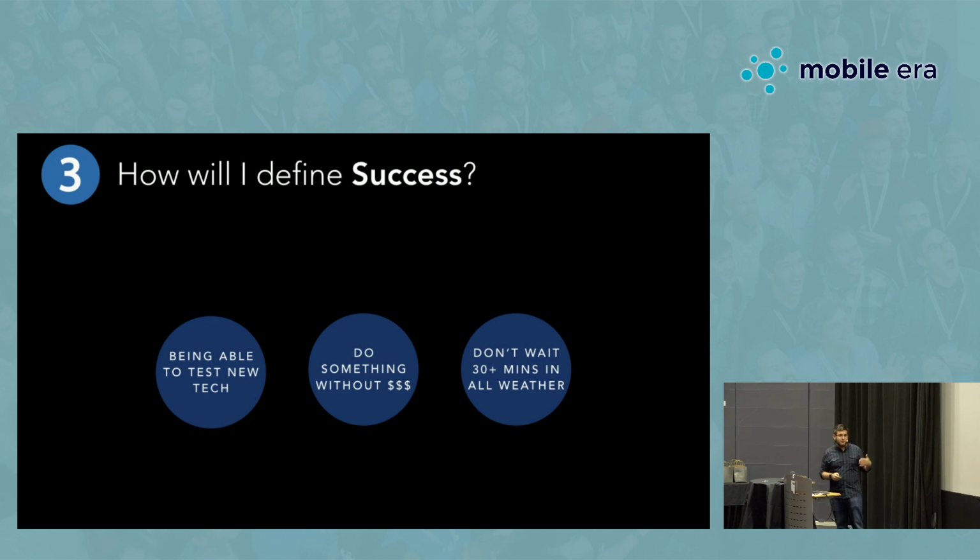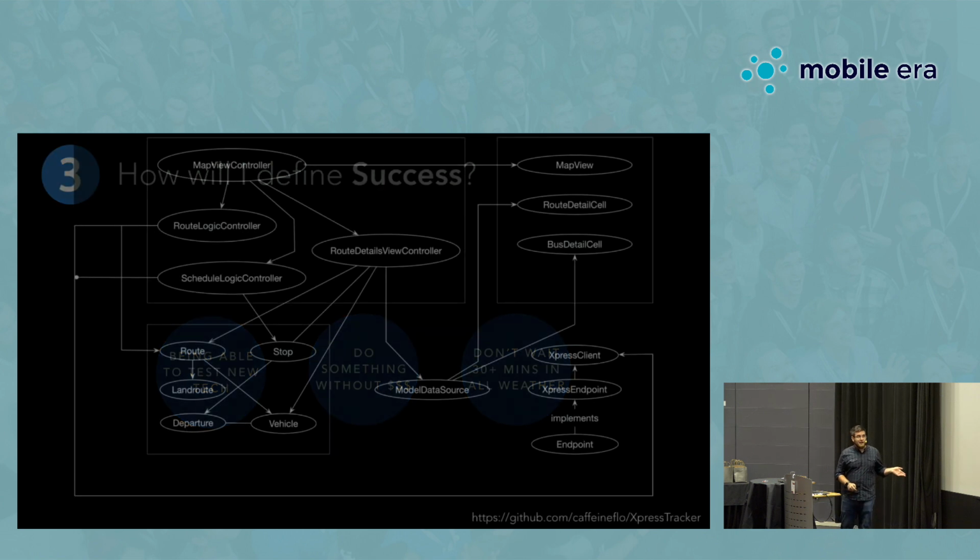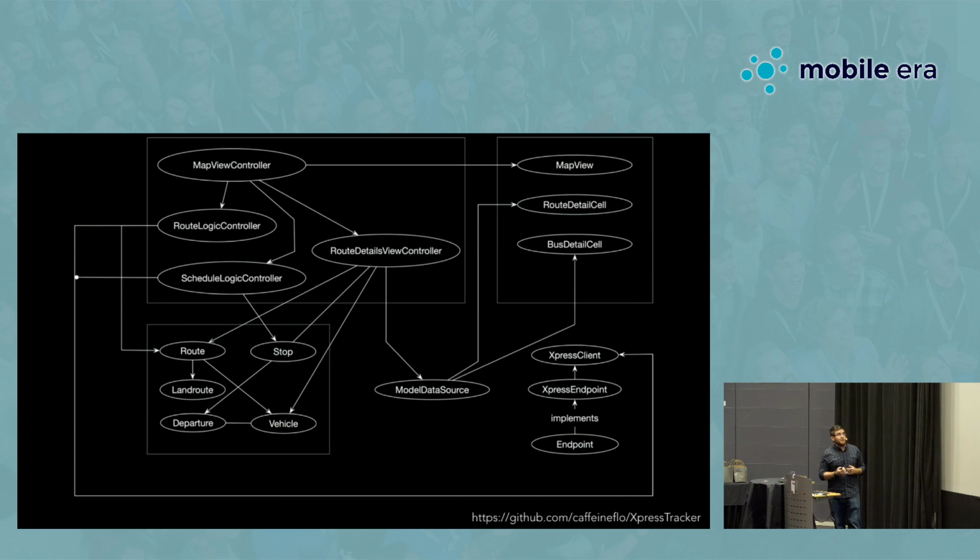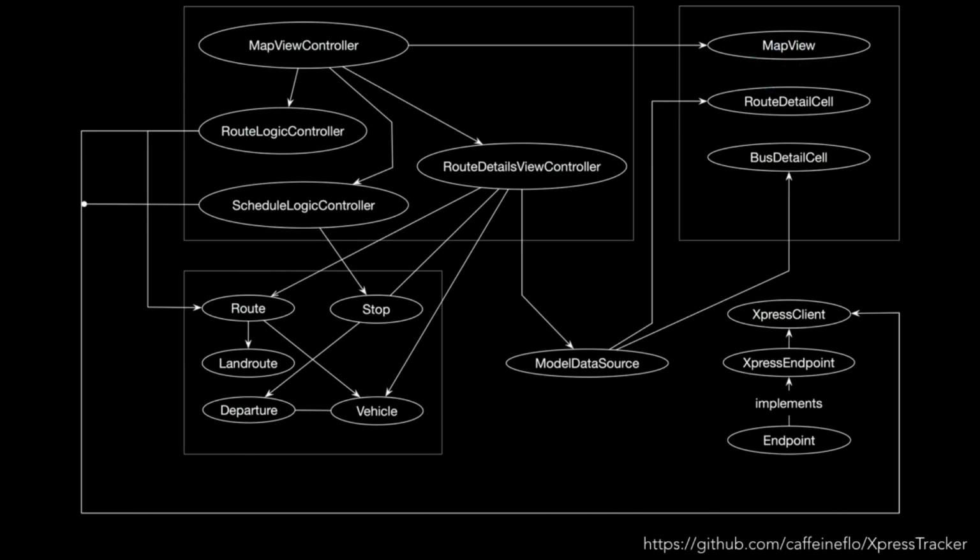Now you've seen this not very overwhelming app, and it's really not very overwhelming in terms of architecture. If we look at it, it's a very simple app. We only have a few controllers and logic controllers here. We really only have 5 different models. We have one reusable data source. We have a few endpoints that I'm calling for ExpressTA. And we really have 3 views. That's it. The fun part here, and I want to emphasize that specifically, is it's simple.